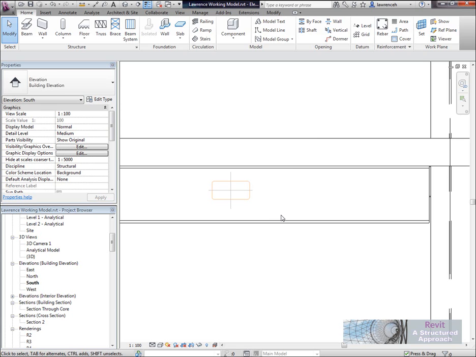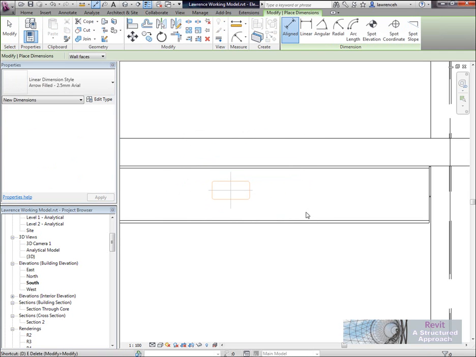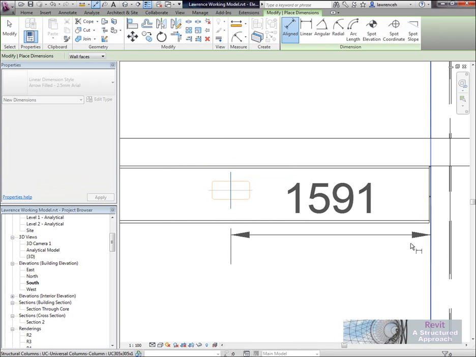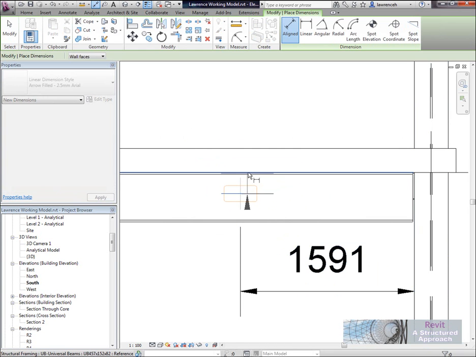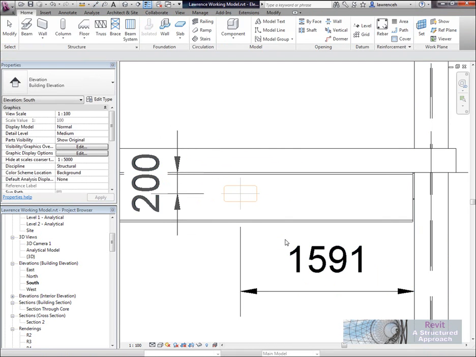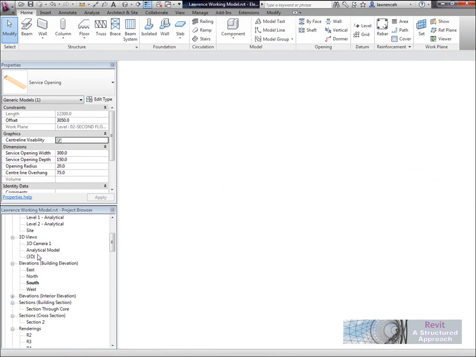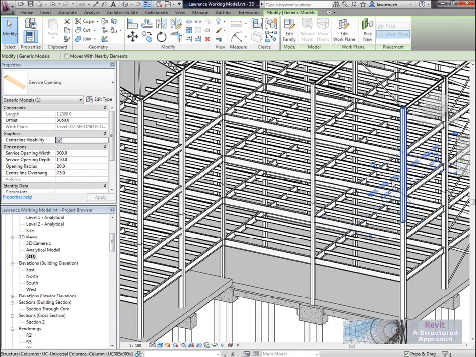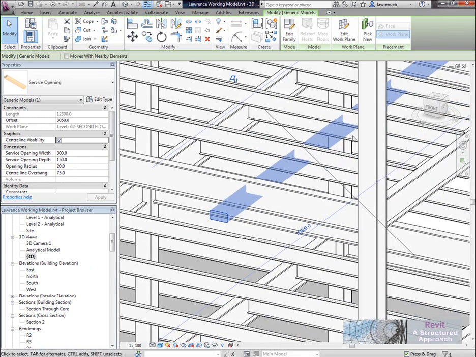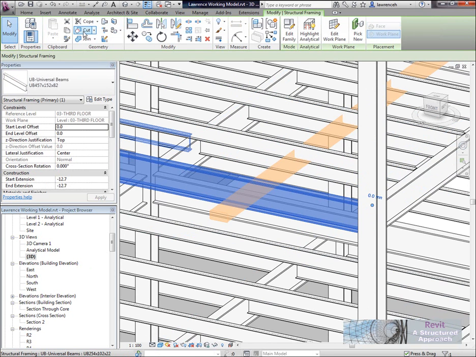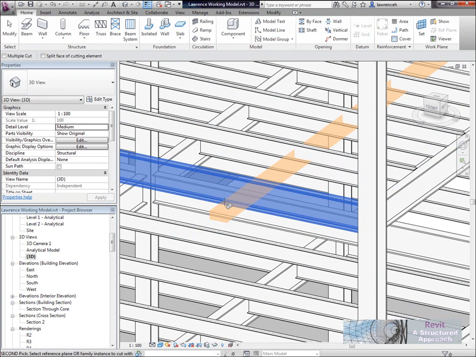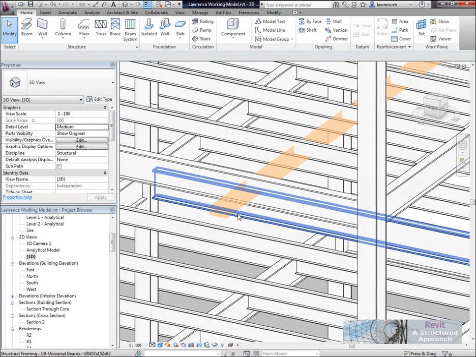Now the beauty of doing that, of course, is then I can detail it. So if I go to some dimensions here, I could start to actually dim this up as follows, like that, and then of course we can pick on this and we can use the parametric dimensions to drive the opening. Right, so let's actually go into the 3D view here and see what we've got in 3D. So you can see my void there, but nothing's actually cut. So to physically cut it, we pick a beam like this, we go to cut, and basically I can tell it to cut.